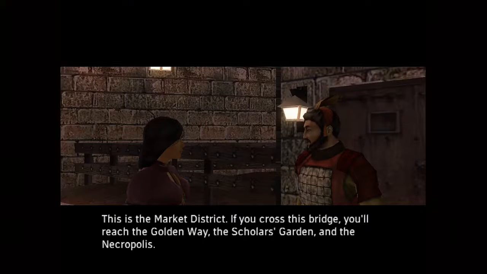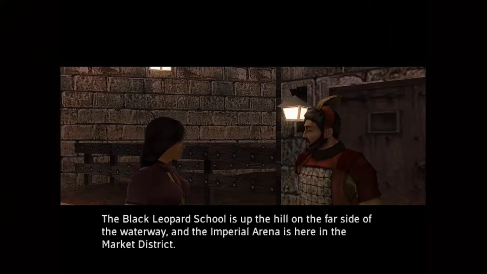What can you tell me about the city? This is the Market District. If you cross this bridge, you'll reach the Golden Way, the Scholar's Garden, and the Necropolis. The Black Leopard School is up the hill on the far side of the waterway, and the Imperial Arena is here in the Market District.